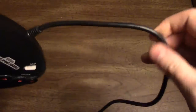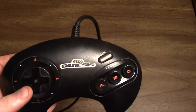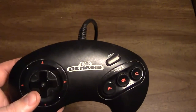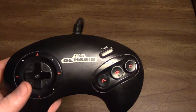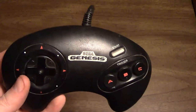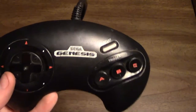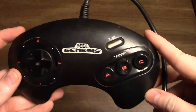One thing that kind of sucks about this controller is the cord itself is often very short. Sega back then gave you very short cords — about three or four feet long — as opposed to the typical North American controller length of around six feet. Luckily, the controller boards are generally interchangeable, so what I did was take another three-button Genesis controller, a later version, took its PCB out, desoldered the cord off of it, and now I have a six-foot cord attached to an original launch model Sega Genesis controller.